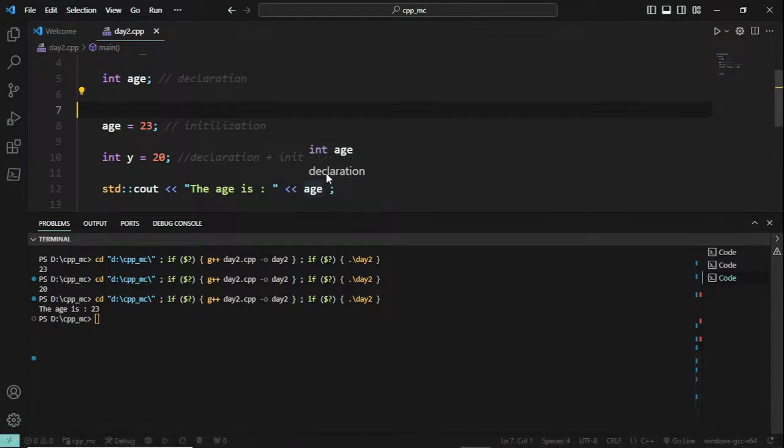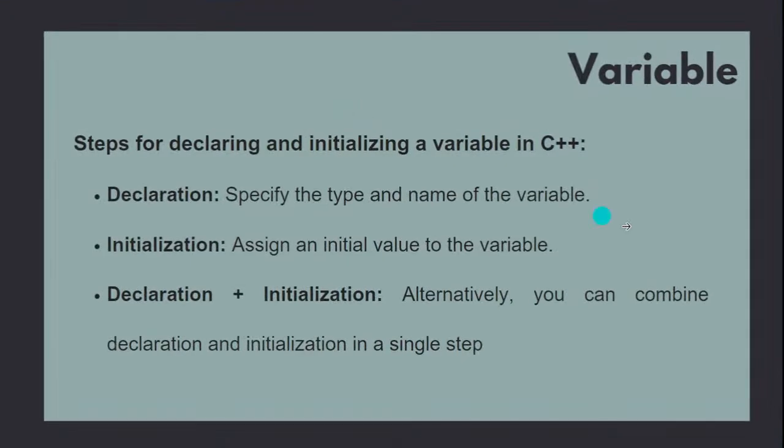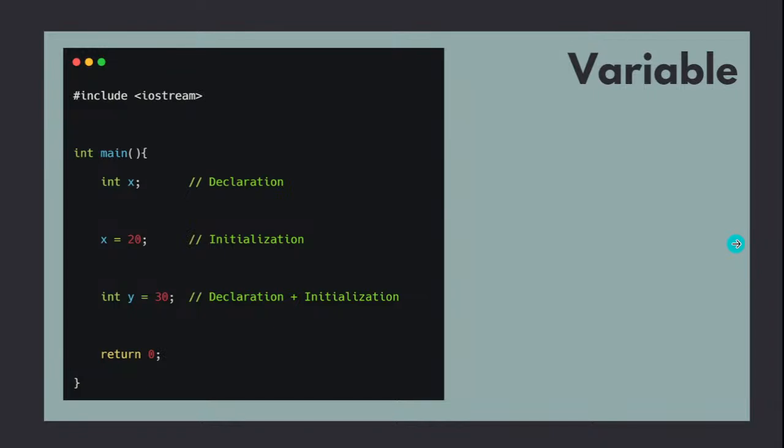That is called as what? It is variables, right? So we just played with integer only, but we also want to work with other types. There are a lot of data types like this. So can we start with data types? So here we have gone with declaration, initialization, or together you can do declaration plus initialization. It's up to you.